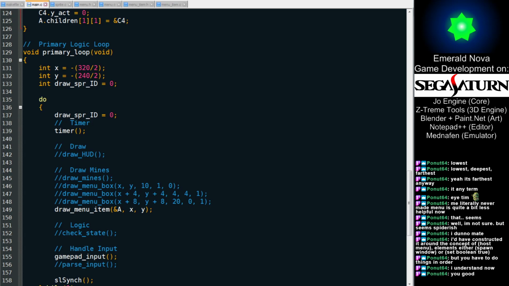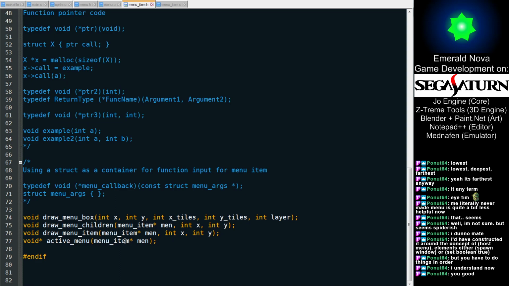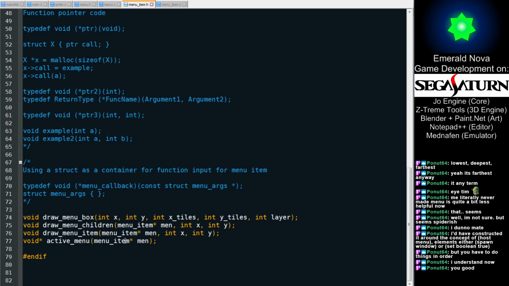Oh, you know what? Now that I think about it, maybe I don't need to have... No. I don't need to have everything displayed at once. I can just have one thing displayed at a time. So I don't have to change up anything.